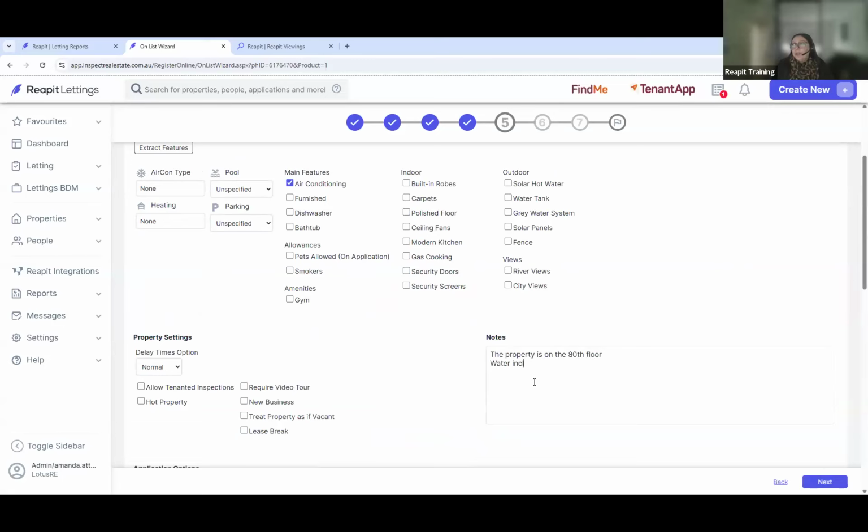You might want to pop in notes about the particular property so that when you're opening up the property, if you need to refer to notes or you need to remember something specific about that property, you can add it in the notes. And when we go into Reapit viewings, I'll show you where you'll be able to find those notes there. So let's just make some notes there. So notes are internal.